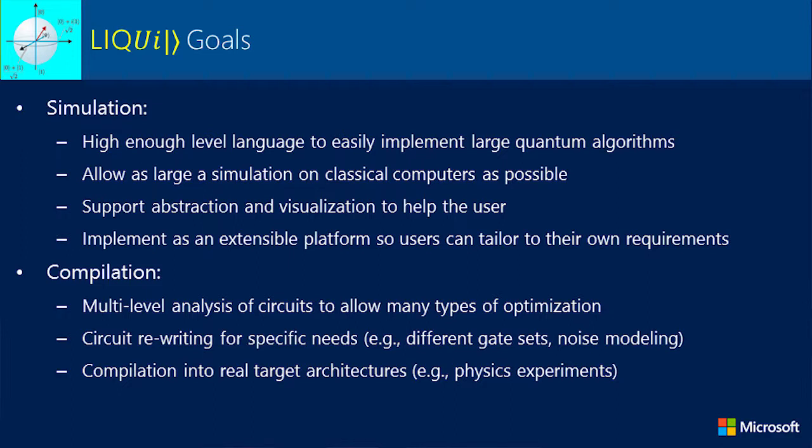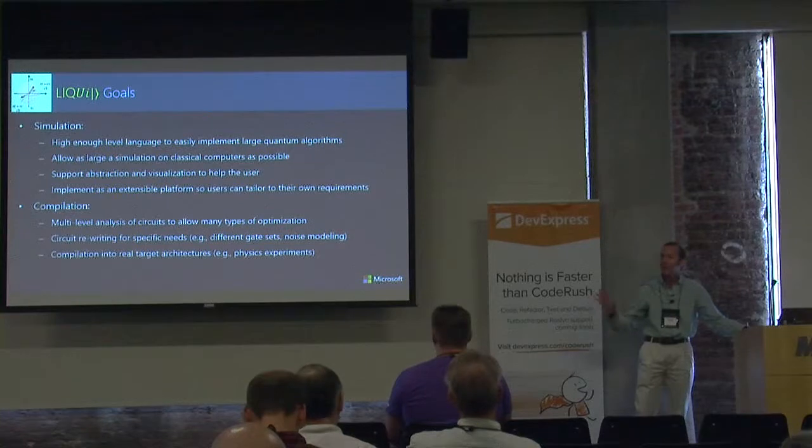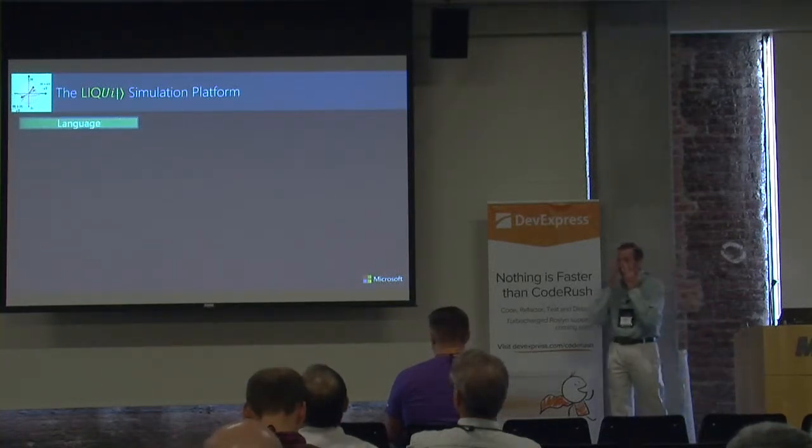We have noise models, gate sets, and then target architectures. We actually have the physical experiments. We actually have to do things like send microwave pulses down into the refrigerator that have to be shaped a certain way to make a gate operation happen. You have to do resource allocation. You have to do all the things you're used to doing when you have a target and have to compile to it, but now we've got many targets, and they all have to be supported across all of these environments. So let's talk about the actual architecture.